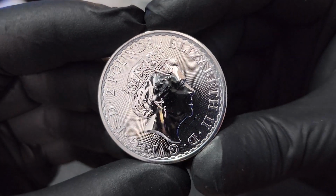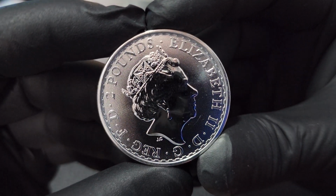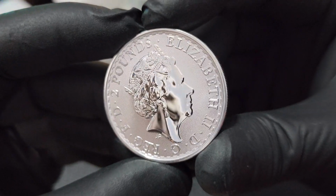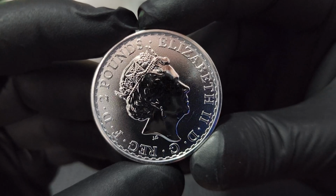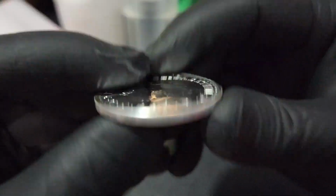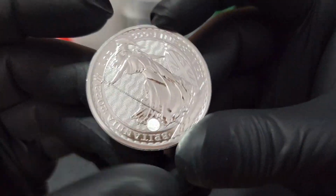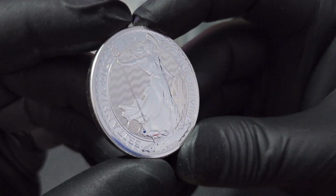But here she is, Queen Elizabeth II. She lived a very long life. And these are very good looking silver coins, okay? For investment grade, we're talking just standard bullion here, nothing collectible. These are not limited mintage. They make a lot of these, just like all the other coins I'm showing you today. But for a coin that is mass produced, they sure are pretty.